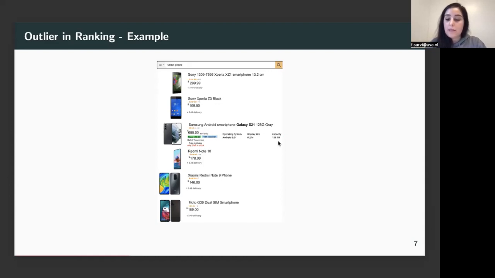It's a bit different. So our hypothesis was that we wanted to check if these outlier items would change the scanning behavior of the users when they come to this website.